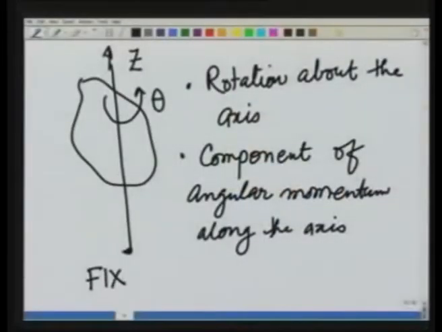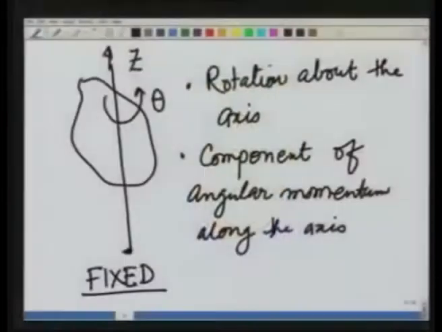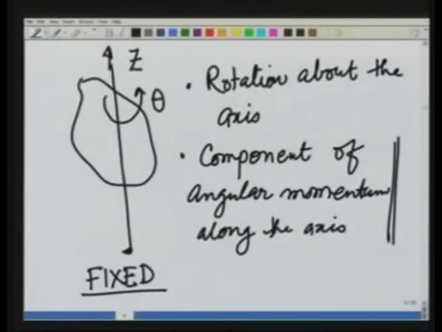So, right now what we are considering is that the axis is fixed in space and the body is rotating about it. I am not even allowing for the axis to translate, that we will consider in the next step. So, we are considering a fixed axis rotation with no translation. As I said, other components of angular momentum in this case are compensated for by the torques that I apply to hold the axis in place. The only component is the component of angular momentum along the axis. So, let us first calculate that.